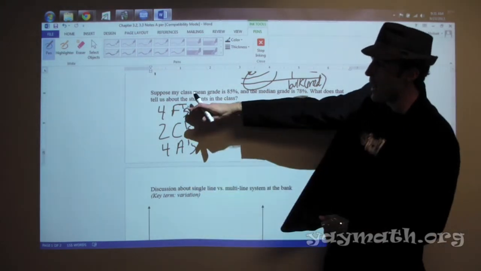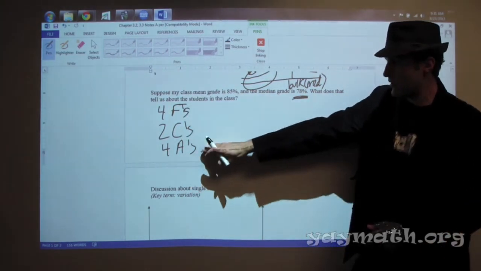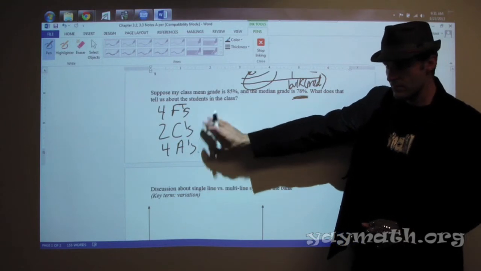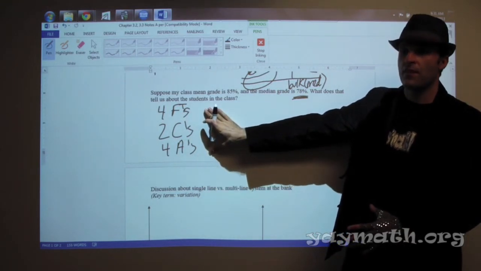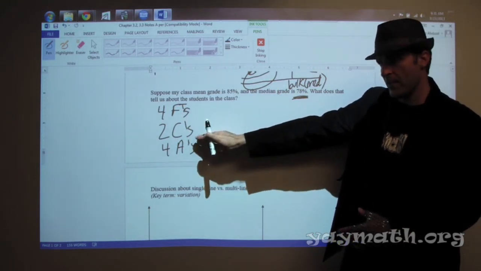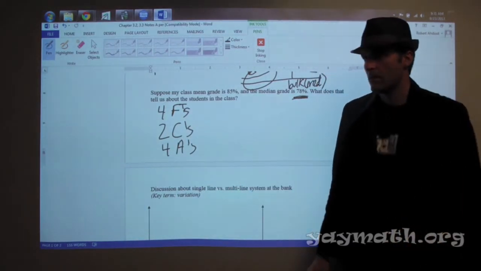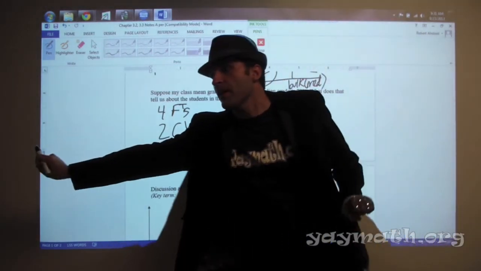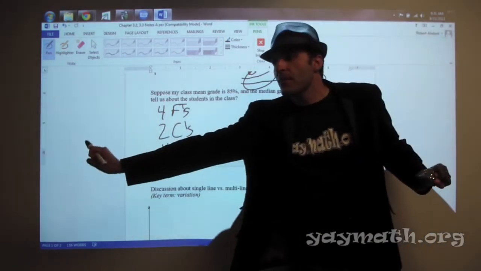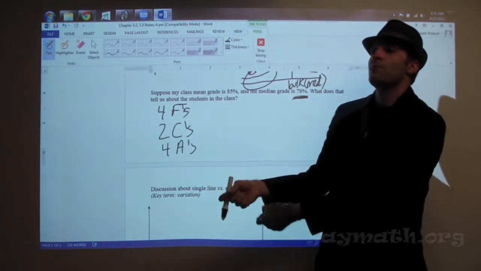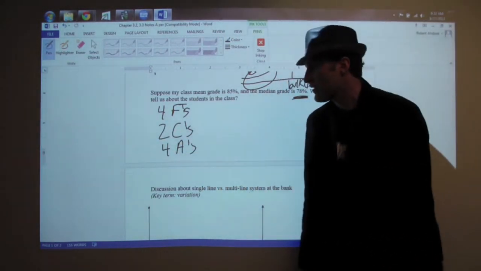So the mean and the median would be roughly similar in this case. Wait, why would they cancel? Because you have four high grades, four low grades, four high grades. So there's your equal numbers of extremes. Oh, but your mean would be different. And your median. Your median would end up being around C. And mean. Oh, got it. It pulls this way. When A pulls this way. F pulls this way. A pulls this way. So it's an equal battle of tug of war. Okay. Okay.